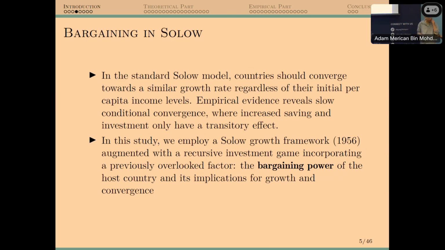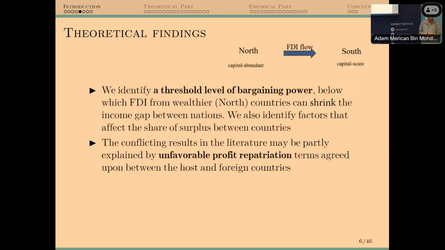How should we think about what you're trying to set up? Because when I think about FDI, there's Coca-Cola, that's FDI. It comes in, its goal is more to capture the market and take money for it. There's Tesla. Tesla comes in and there might be technology diffusion, better jobs, and so on. Right, that is a way of FDI. So the bargaining power of the host or recipient countries is about the quality of FDI it's trying to get, whether that FDI is something that causes growth or not?